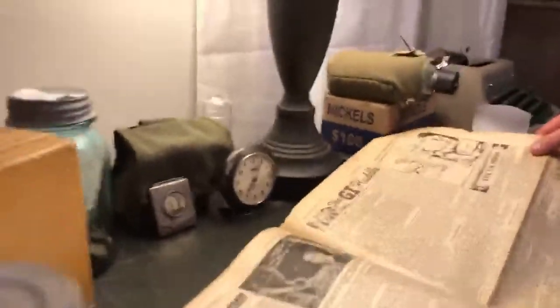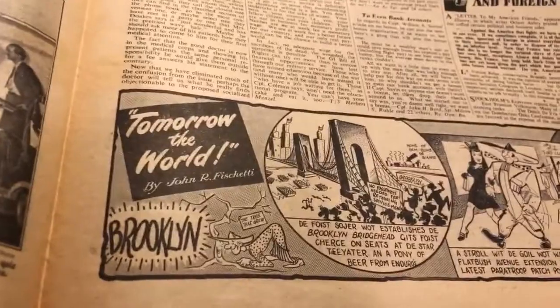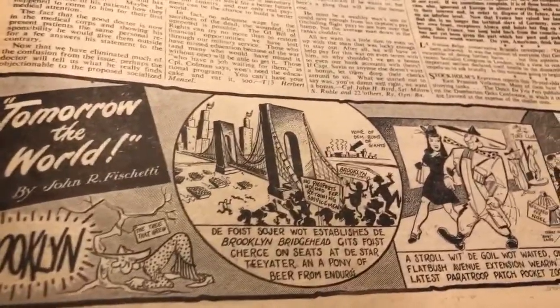Let's see if we can see anything in here. I don't think I've ever opened this one, so this is kind of cool. It's a movie set, an old movie set. Tomorrow, the World, Brooklyn. It's got some old.